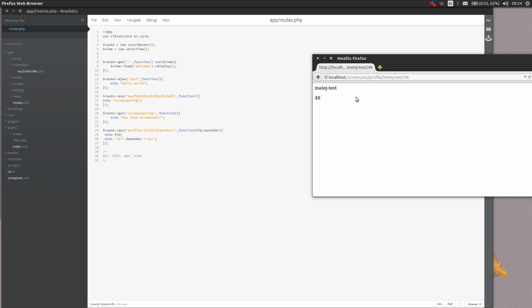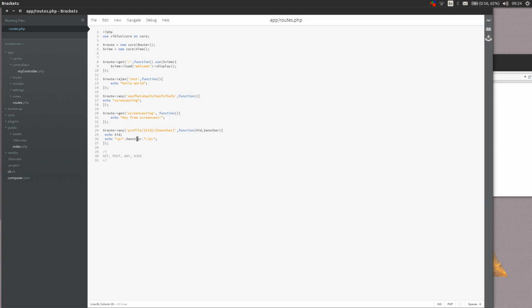That's basically everything we need to know about routing, and we can proceed to the MVC architecture of the framework. We can do a new route, which will go route any MVC, and this time we won't do a function, we will do a controller here.